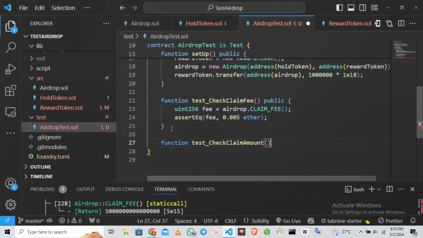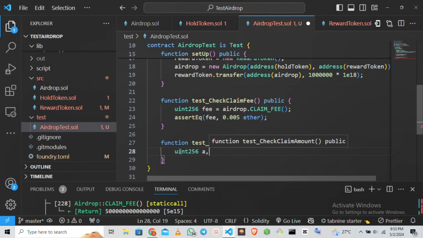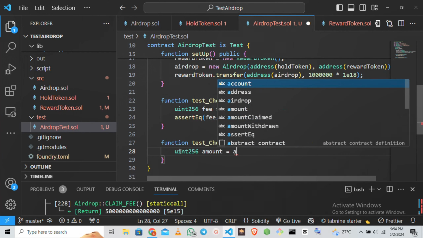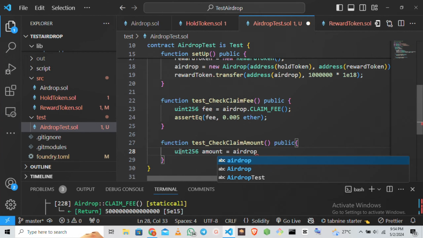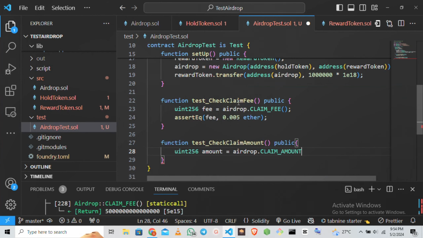So it's going to be a public function. So we're going to do a uint256 amount. So we're going to do airdrop dot claim amount.